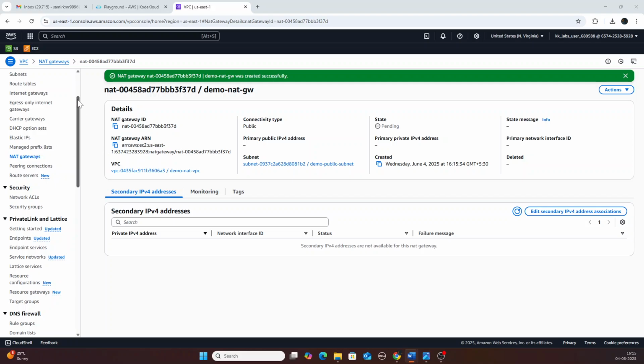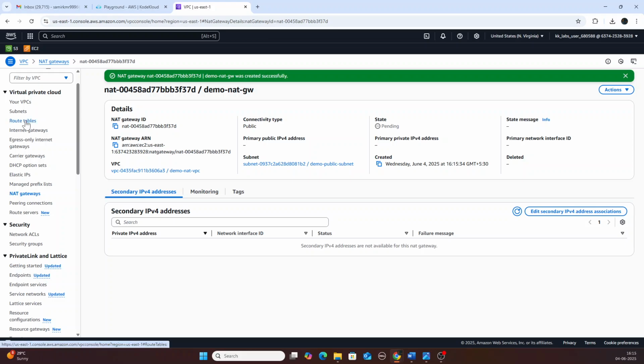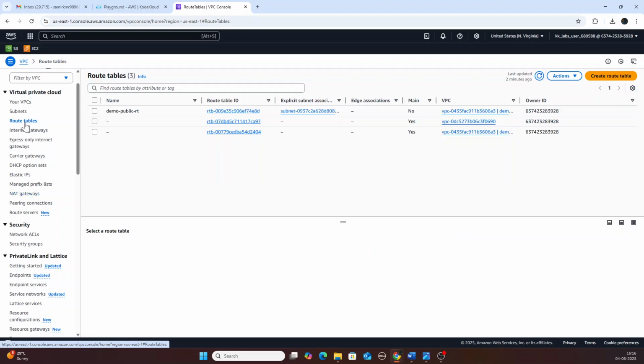So go to the route table, and we see demo public.